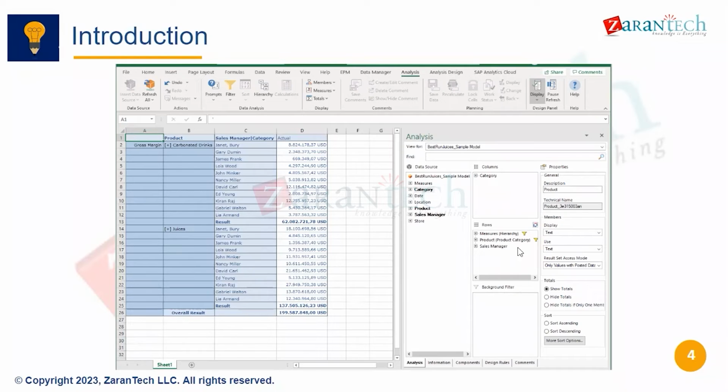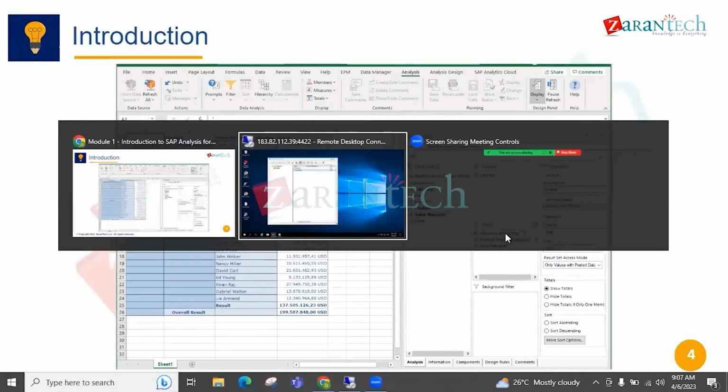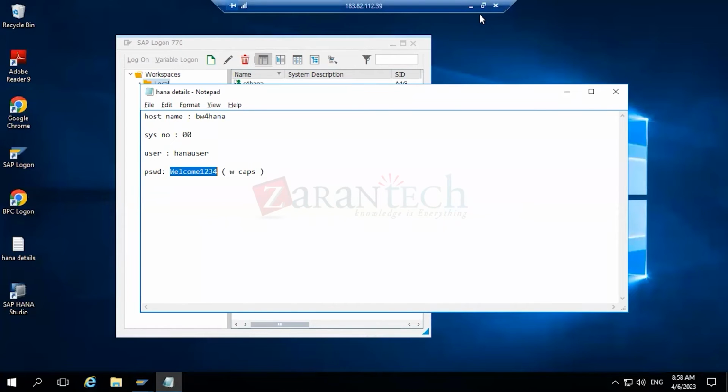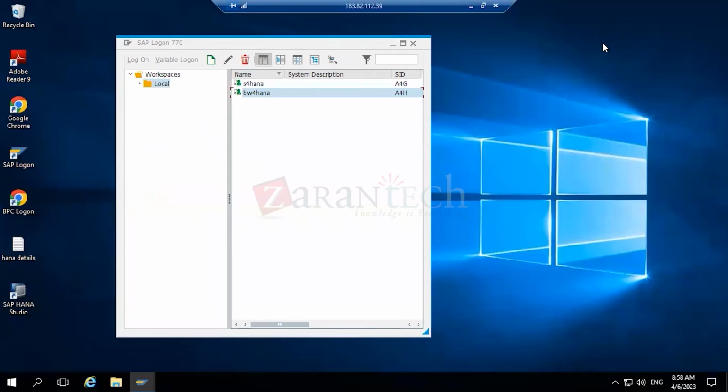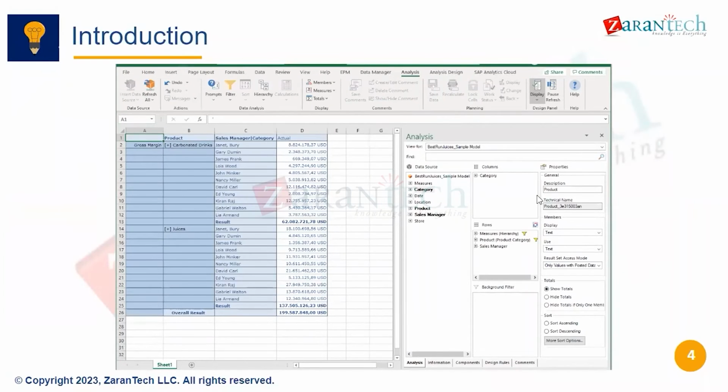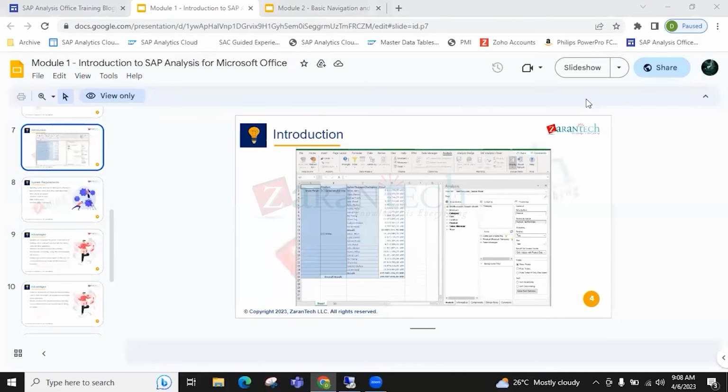Now here, if you see on the rows panel, there are some filters applied. These filters are nothing but a background filter within the dimension. Both are applied on the dimension: one is a background filter, and the other is a default filter. Somehow I didn't follow the drill down. Maybe once you see the system, you will understand it.